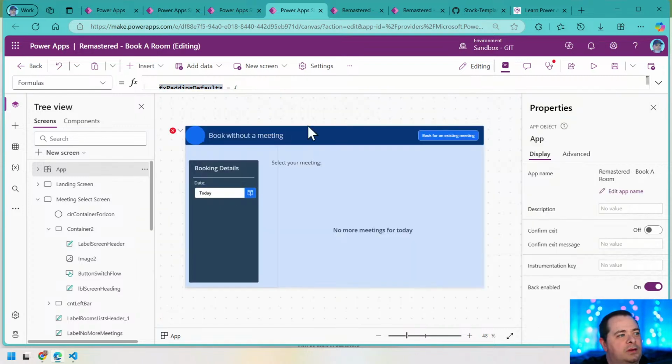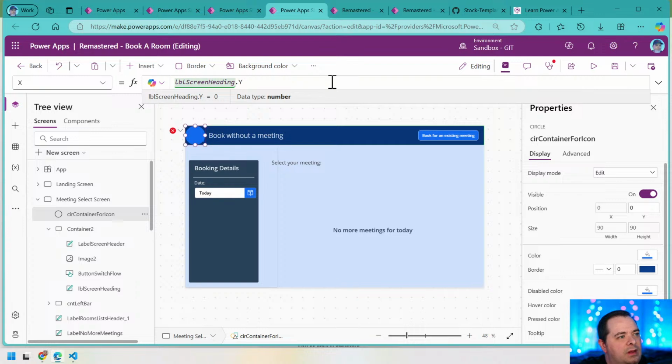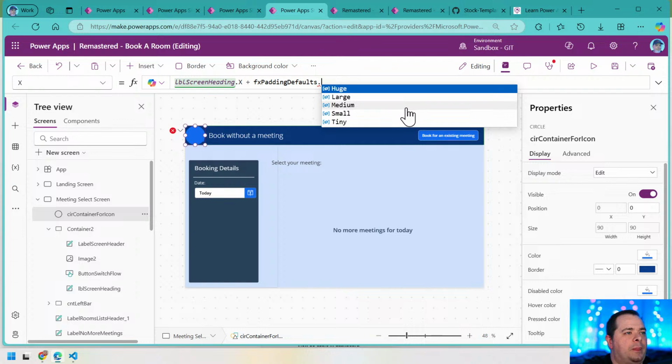Now what are we gonna do here? Well, I want there to be some spacing all the way around on this circle. So on the X, that actually needs to be X, but I'm going to say plus padding defaults. And you see they're not in alphabetical order.